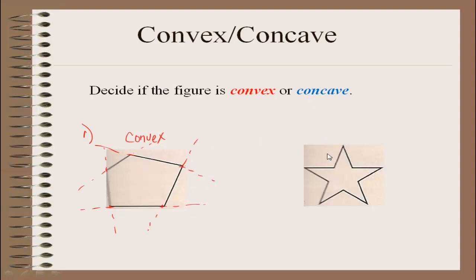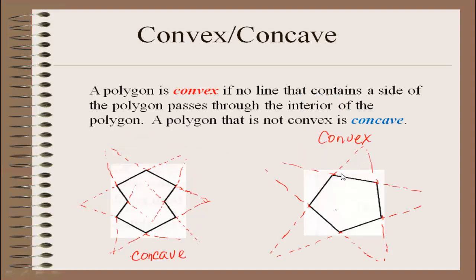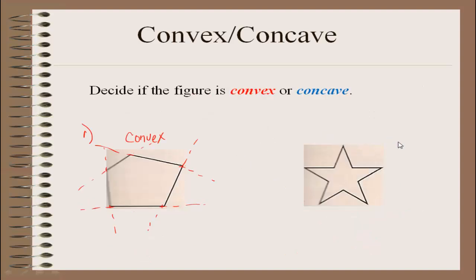Now here, on our last slide over here, let's go back to the last slide. When we have concave, we know that it's concave when we have these dents in our polygon. I don't know if you notice, it's like if we pinched the polygon and formed these dents. Anytime you have dents like that, you're going to have extension lines falling inside of the polygon, and that's going to make it concave.